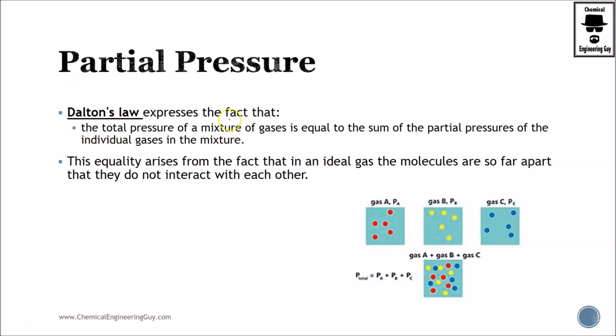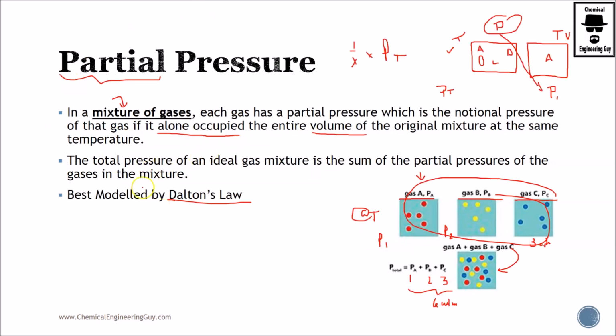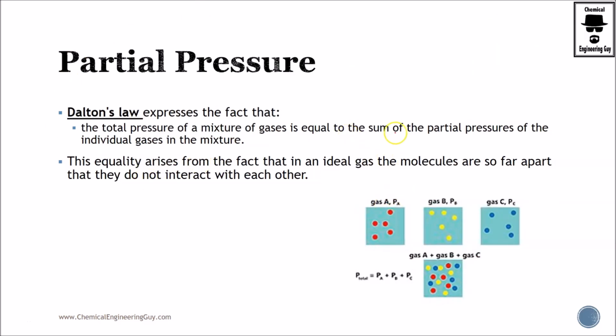Now, Dalton's law is the way we calculate this. As stated before, you just need to add all the pressures. So by definition, if you know that this is the same temperature and volume, so all molecules are experiencing the same temperature and volume in the box, and you know the total number of moles, and you know the moles of your species, let's say A, B, or C, then you can calculate this via mole fraction.